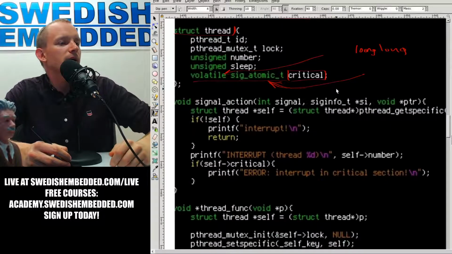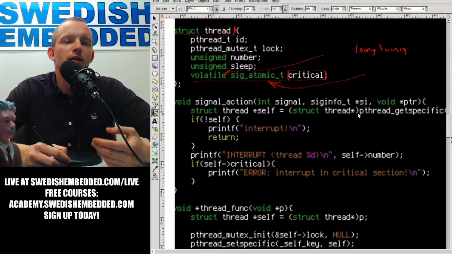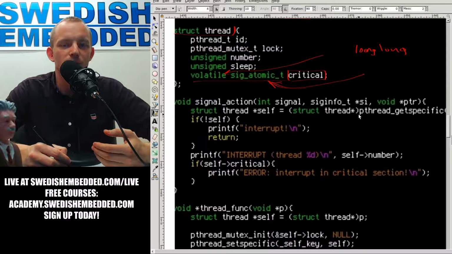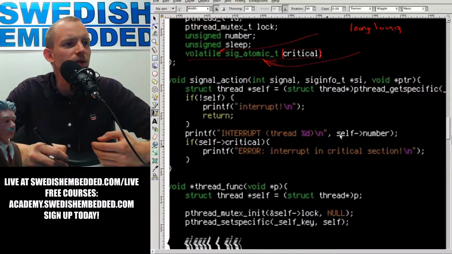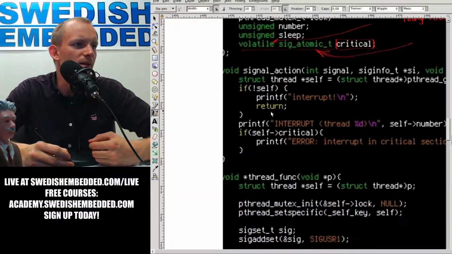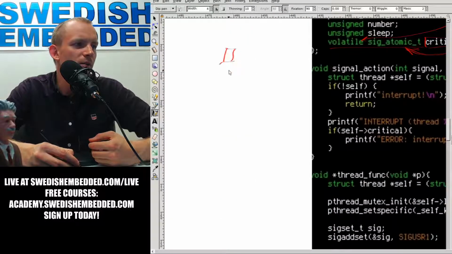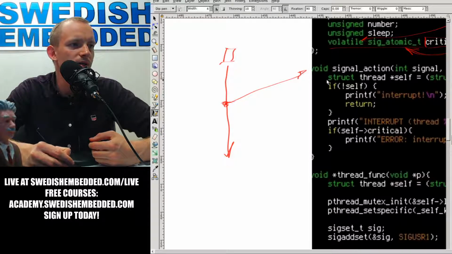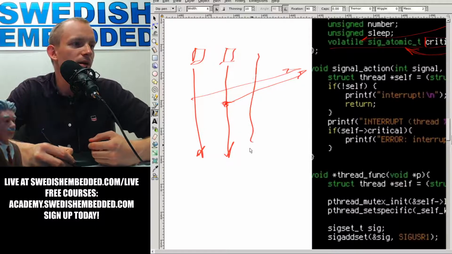Next we go to signal action, and when you register a signal handler in a Linux program, it's always a global signal handler. It's not a per thread signal handler or anything like that. So it naturally doesn't take any parameter that signifies data, because it just doesn't make any sense, right? Because this signal handler will basically execute at any time when we execute some code, and then suddenly the signal occurs and it will call this signal handler, and then the signal handler will run. And it can also be another thread, and then that will run, or it can be the main application, and then that will run as well.